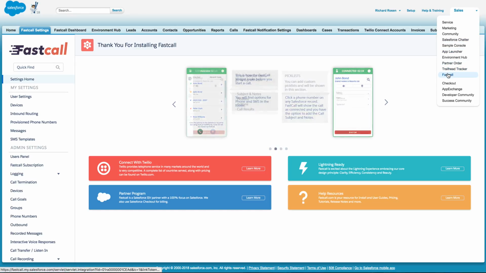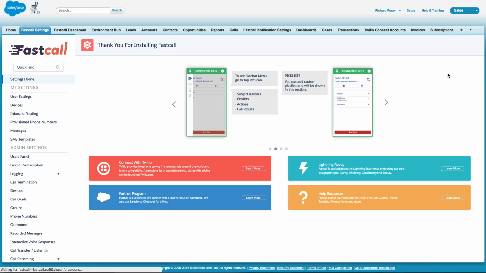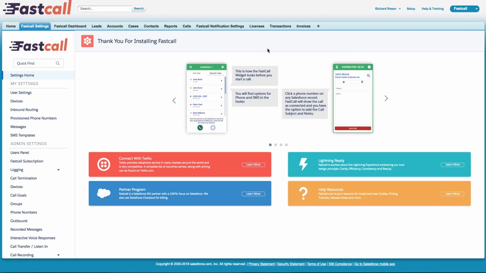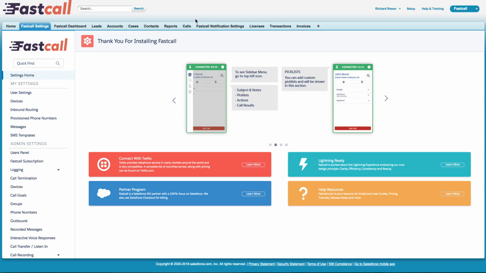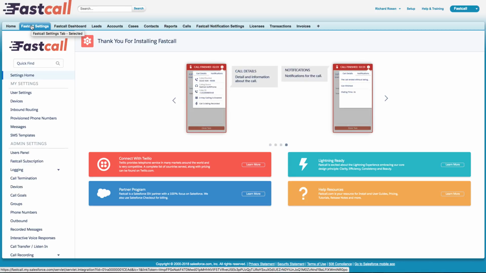Okay, so once the application is installed, in a few minutes, you're going to see in your Salesforce application menu, Fastcall has been added as an application, and that is here. And the specific customization of the tabs that you're going to put in the application are really up to you. In my org, I have added a few extra tabs, but you're going to see your Fastcall settings, which is where you're going to manage all of your setup.